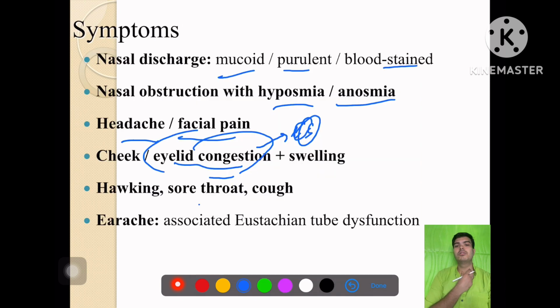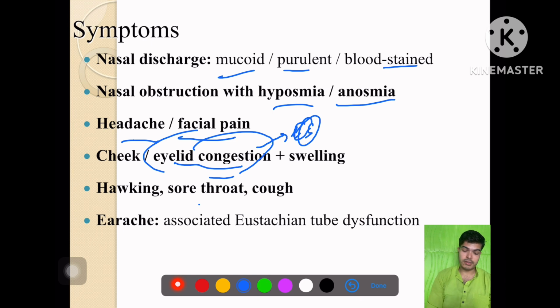Respiratory infection. Your sinuses might not be the only thing infected; there might be an associated upper respiratory tract infection. Fever, malaise, body ache, eustachian tube dysfunction. Why? Aeration does not reach towards the nasopharynx, causing OME, bilateral in the case of bilateral sinusitis, unilateral in the case of unilateral sinusitis.